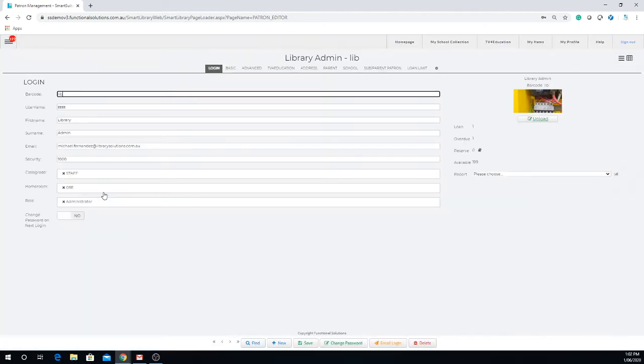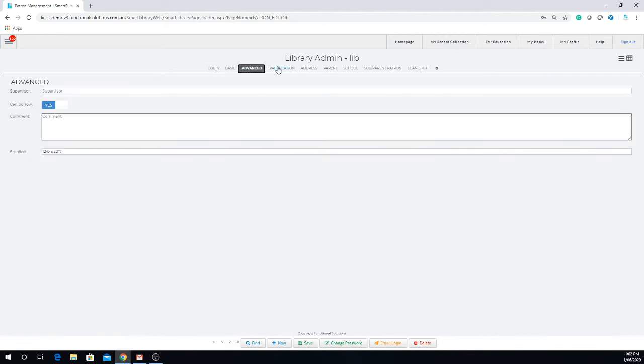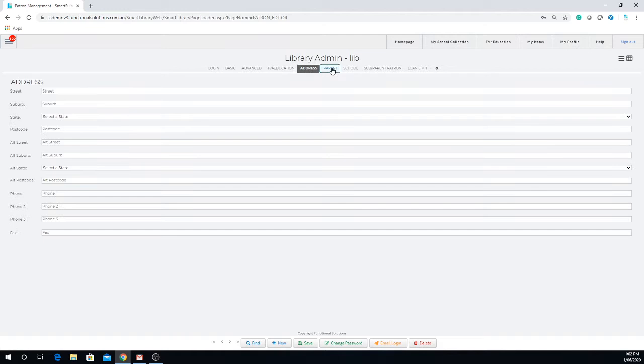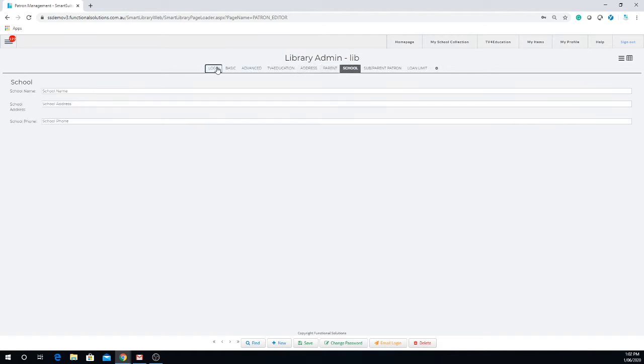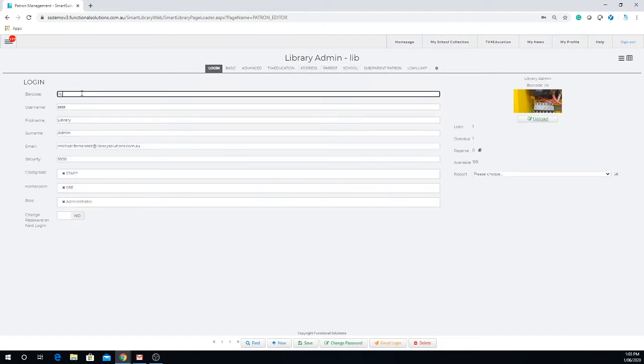When it brings it up, if you are logged in as Johnny, it's going to come up as Johnny. If you're logged in as Sarah, it'll come up with Sarah. If you're logged in as administrator, it'll come up with the administrator. In this case, I'm logged in as Lib, and there's my record. Now I can go to the bottom here, and there's all my command centers, all the things that I can do. And the top is the navigation, how I get from entering more and more information about myself into the system. So the first thing you need to do is the login.